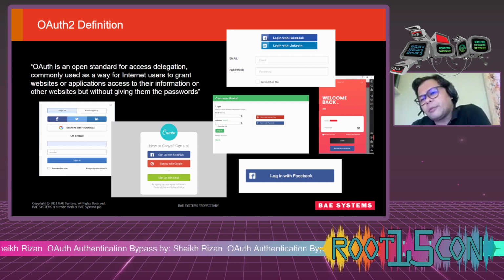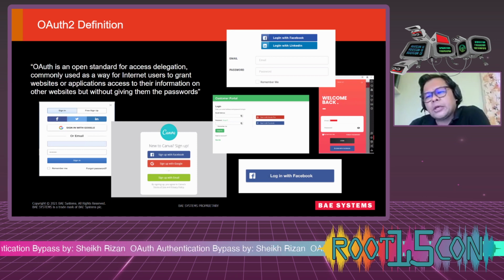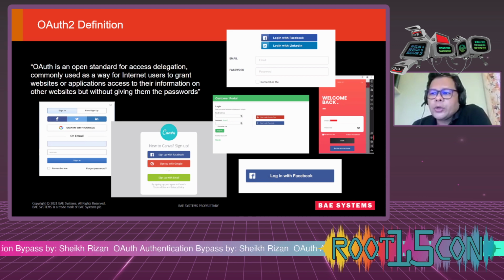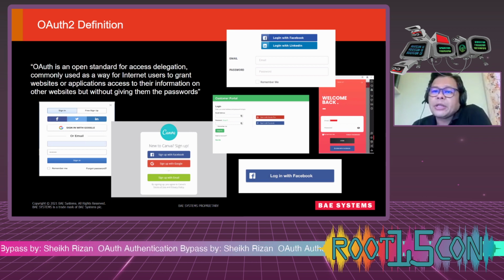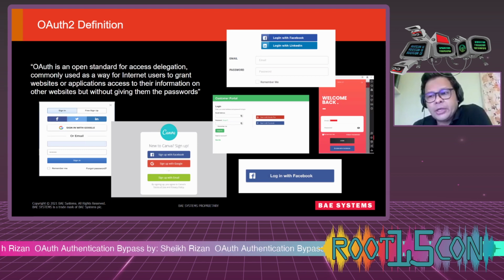Hence, we have this automated system called OAuth, where it allows a website developer to integrate the authentication with a provider. The provider can be Facebook, Google, Twitter, LinkedIn, whatever OAuth provider that's out there. This is what OAuth is all about, and this is what the topic is all about. We're going to be discussing some of the misconfigurations, one particular misconfiguration that is often seen out there. Most bug hunters would have seen it, but I'm trying to put things into perspective.